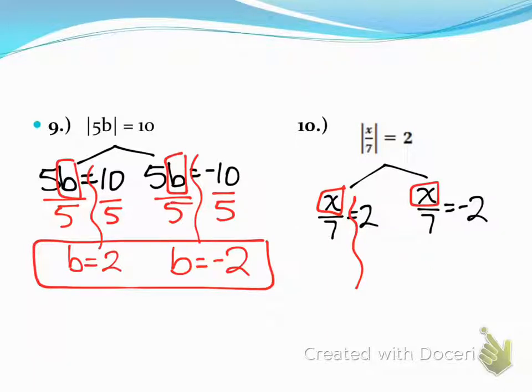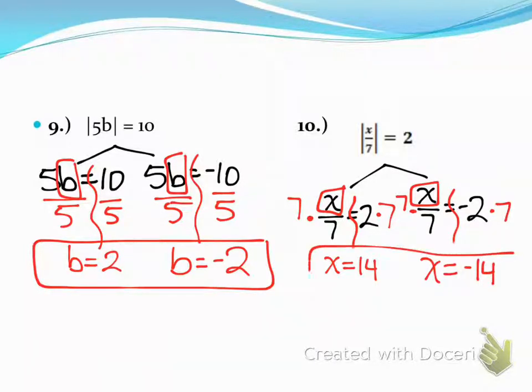By 7. So multiplying by the reciprocal is kind of correct also if we think about it as a 1/7, which is true. Either way you think about it, we should be multiplying both sides by 7 over 1 or just 7. So on my first equation that I set up, I get x equals 14. Alright, I follow the same steps on the other side, and I get x equals negative 14. There we go. X is by itself. We have our two answers.